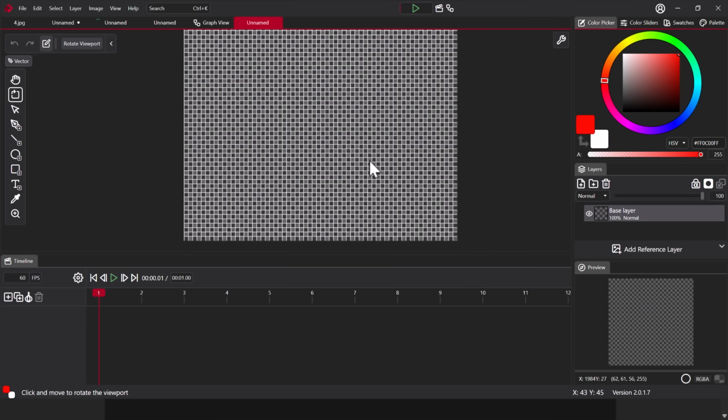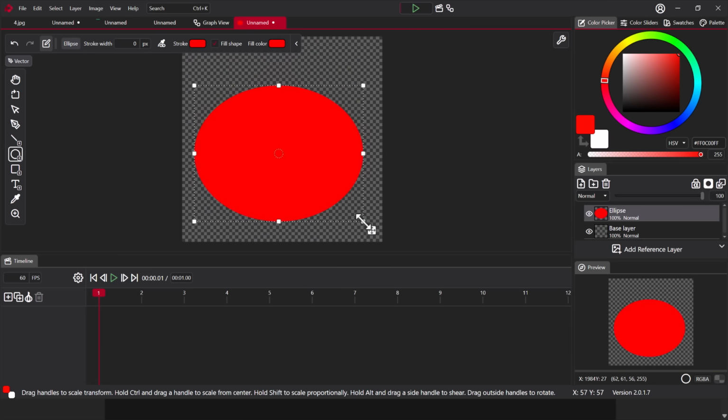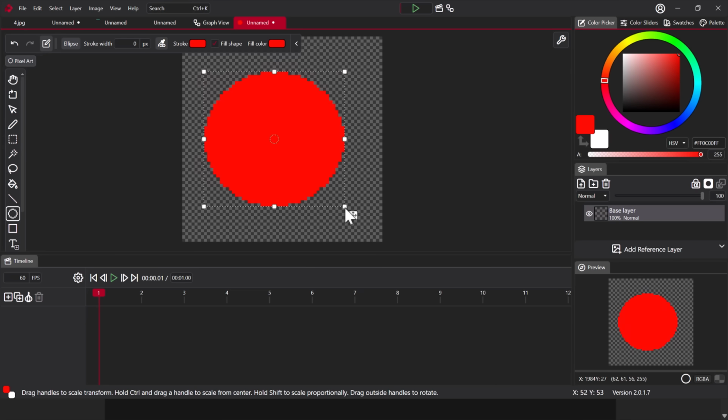So let's go ahead and showcase a very simple pixel art demonstration. I'm going to pick this and we'll just create a red ball. Now you can notice that is very clean. Well, that's because I'm actually in vector mode. If I wanted to do, let's undo that, switch over here to pixel art mode, and then do that. And now you're going to see you get your pixels instead of that clean vector look.